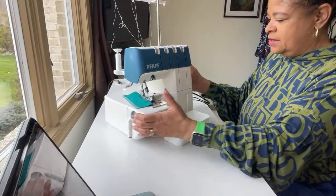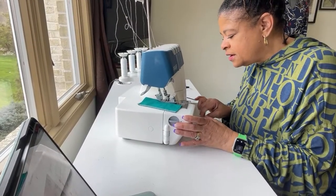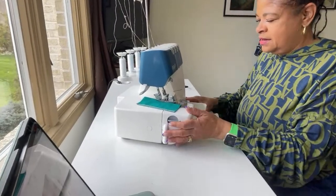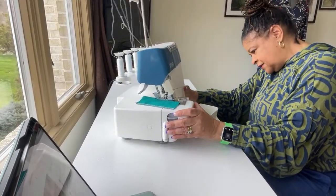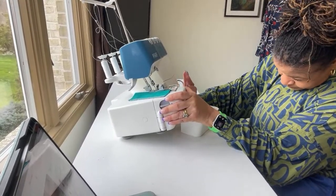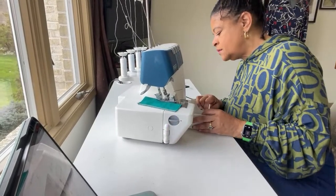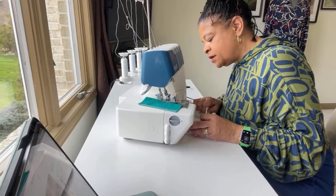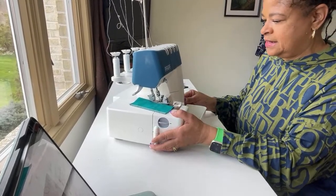Nope, that didn't do it. Let me turn it toward me and see if I can figure it out. There we go. There it is. Okay, so it does have to go into the dowel, but I do believe there is a little area under here that it slides into. So let's figure out where it slides in. It does slide in underneath, so you have to play with that to get it to slide.